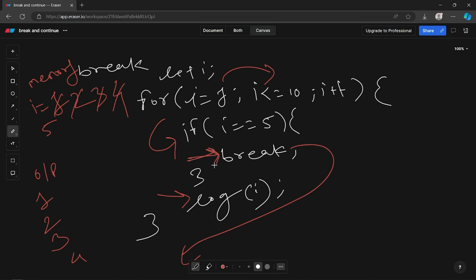So interpreter executes this break keyword, and when this break keyword gets executed, it directly jumps out of this loop. Okay, it will not execute the loop further. So we can see only this output in the console 1, 2, 3, 4, and last value of i is 5.